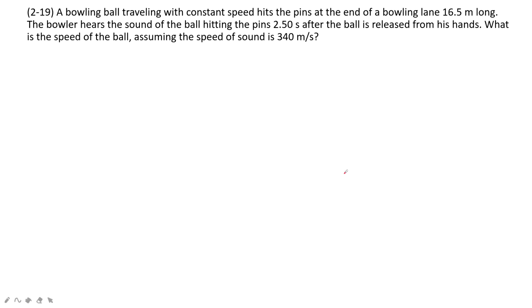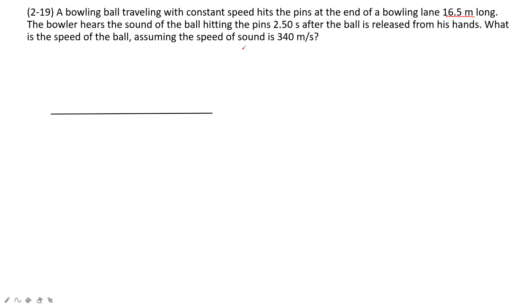Let's talk about the 19th problem in chapter 2. For this problem, I suggest you draw a picture to understand what is going on. They tell us there is a ball traveling with a constant speed, and then hitting the pins at the end of the lane, which is 16.5 meters.